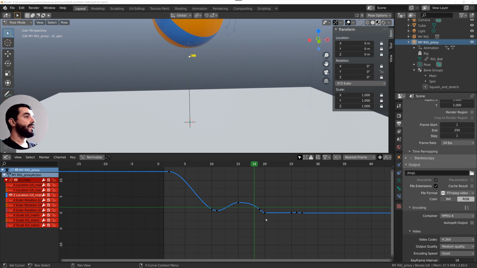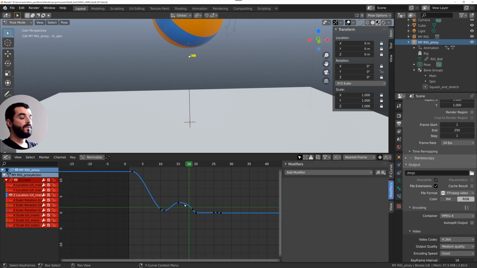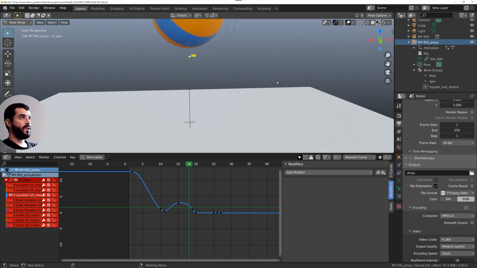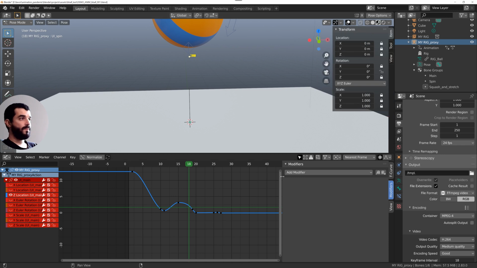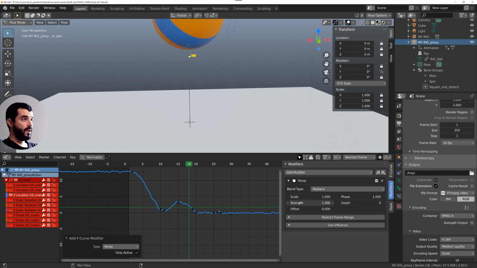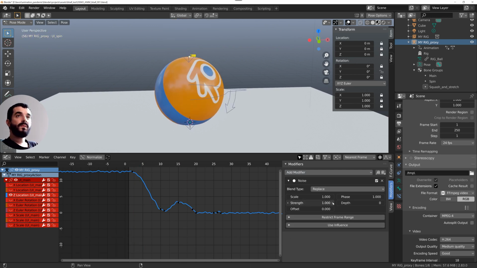So for instance, let's say that we want to add some noise to this curve. What we can do is click on the channel we want to operate, press N on the keyboard, like November, and the N, you see, shows and hides some panels on the right hand side, just like in the viewport where we press N to show and hide the channel box. Now, back to the modifiers of the curve in there, we can add a modifier, noise. So now when I press play, there is noise in there. This is a bit different from the bounce effect we achieved earlier on, because in this case we can actually change attributes. So this is quite useful.